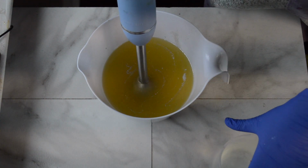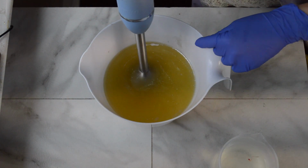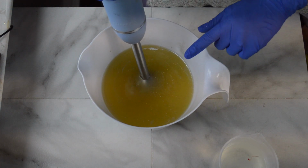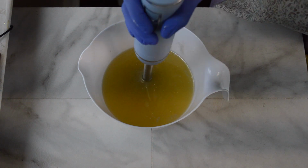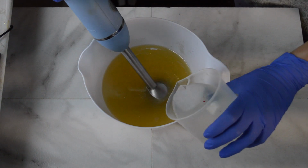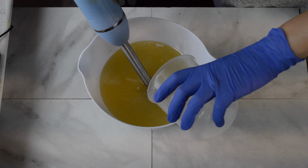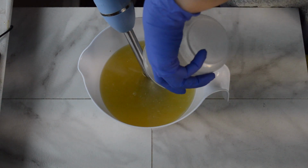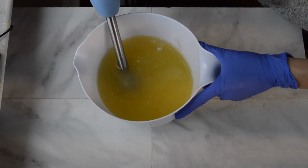So I'm going to combine my lye solution into my oils. I have just added some titanium dioxide in there that's been dispersed in water. I want to keep these a white base. I'm thinking they'll pop out more if I do that. And I added some Blizzard mica by Mica Obsession. So let's give that a buzz.